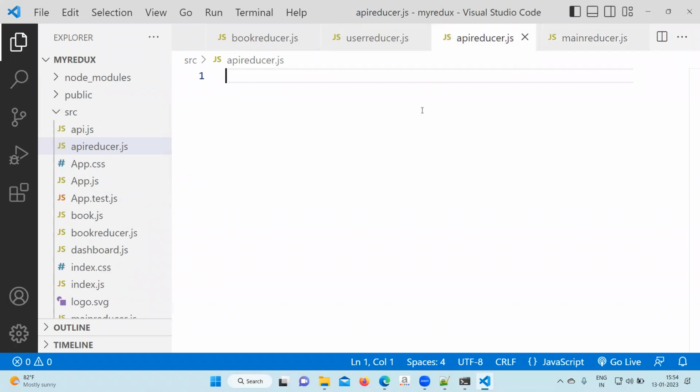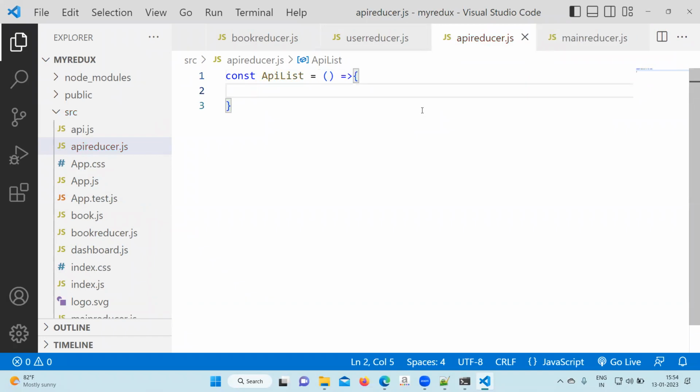In API reducer, write a const API list equal to an arrow function. Write one variable called data array equal to empty.